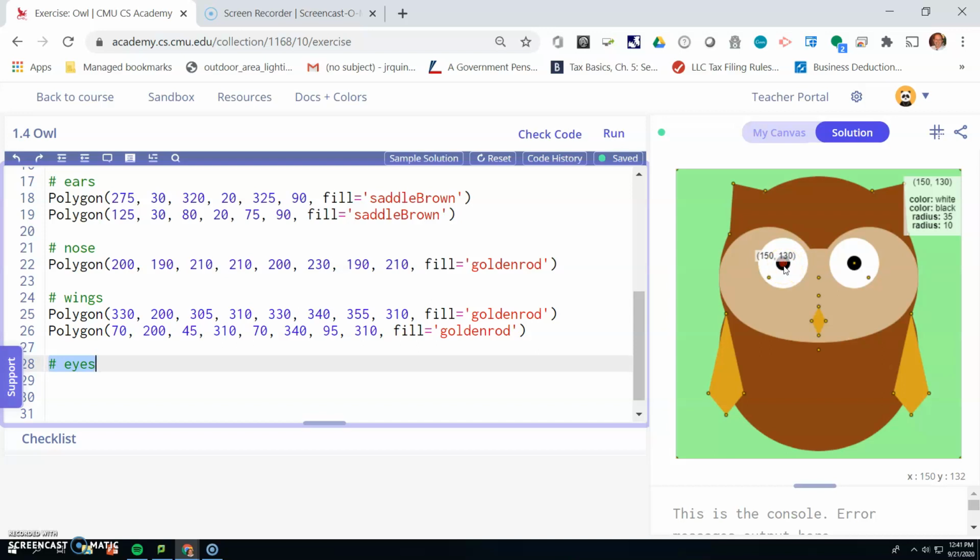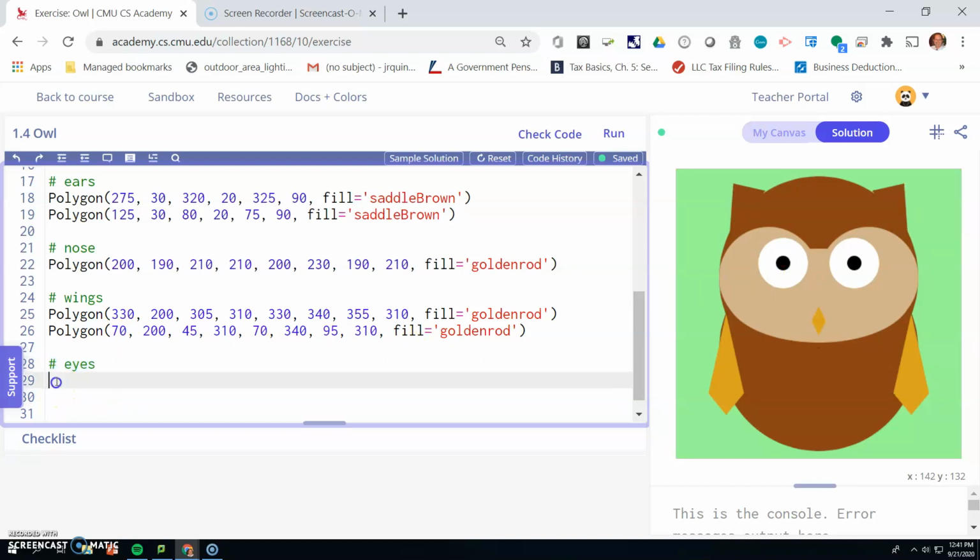Now, this can be confusing. If you look at the inspector, it says the color is white and then black, and the radius is 35 and then 10. What's going on here is that there's two circles at that same place. There's the black one, which is clearly smaller, and the white one, which is clearly bigger. So the radius of the white one should match in the position, so it's radius of 35.